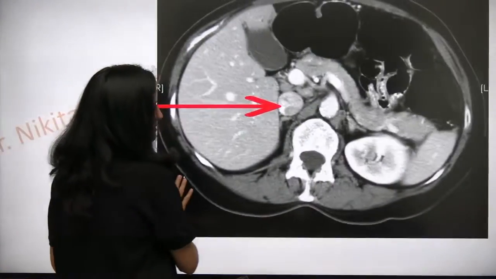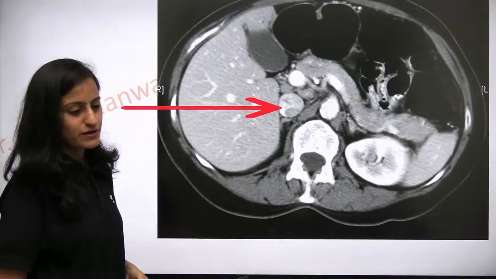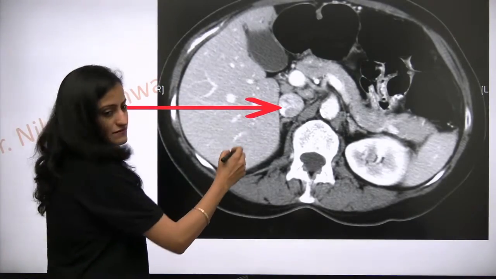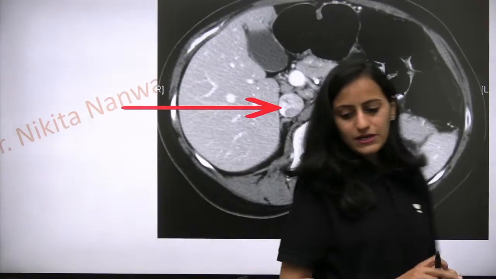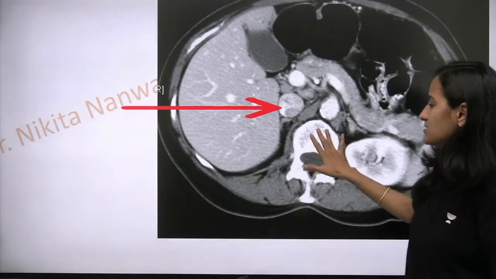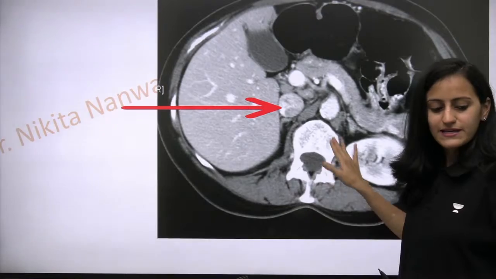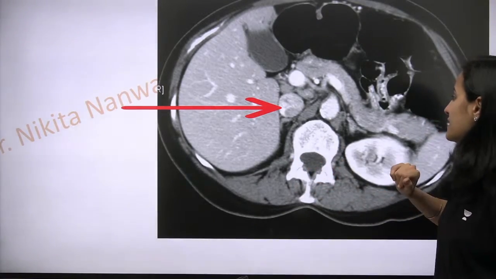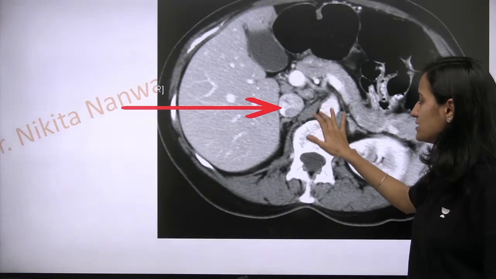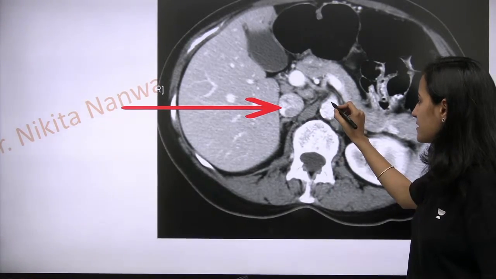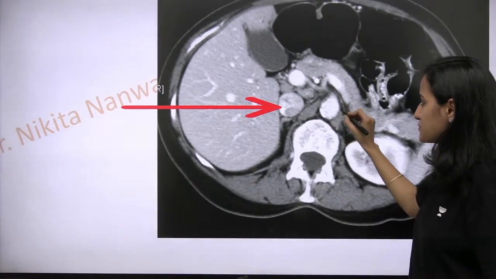Okay, so have a look at this image, guys. I hope all of you are able to see this. What we are seeing here is a CT scan. Why do I call it a CT scan? Because the bone is white, right? The bone is white, so this is a CT scan. Now, is it a contrast enhanced CT? Yes, because this is the aorta which is white here, as you can see.